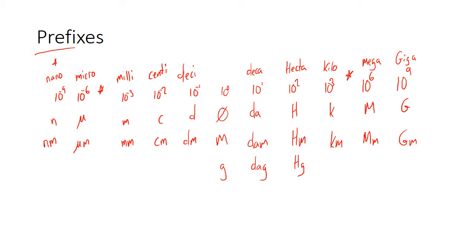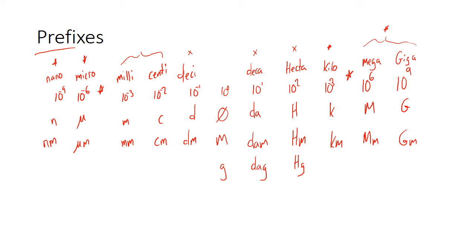Nano matters for light, micro matters for charge, millimeter and centimeter are just everyday common stuff. Decimeter isn't really that important. Neither is decameter or hectometer. Kilometer is important for real life, and these are just important for your digital life. So some of these matter more, but you should be familiar with just the stretch around the normal mark here.